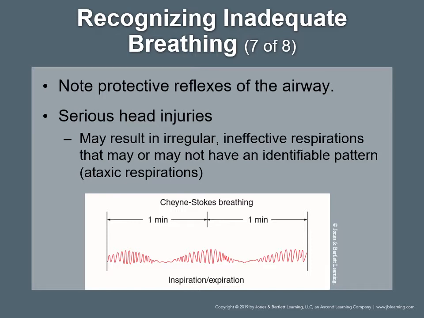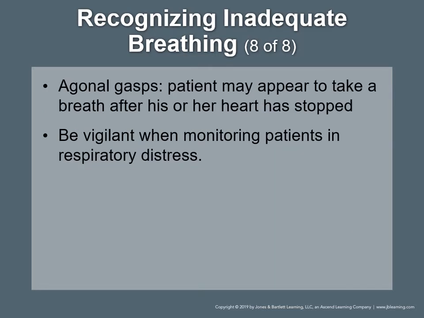Serious head injuries may also cause changes in the normal respiratory rate and pattern of breathing. The result may be irregular, ineffective respirations that may or may not have an identifiable pattern. These are ataxic respirations. A patient may appear to take a breath after his or her heart has stopped. These are agonal gasps. Be vigilant when monitoring patients in respiratory distress. Patients with inadequate breathing have inadequate minute volume and need to be treated immediately. Emergency medical care includes airway management, supplemental oxygen, and ventilatory support.